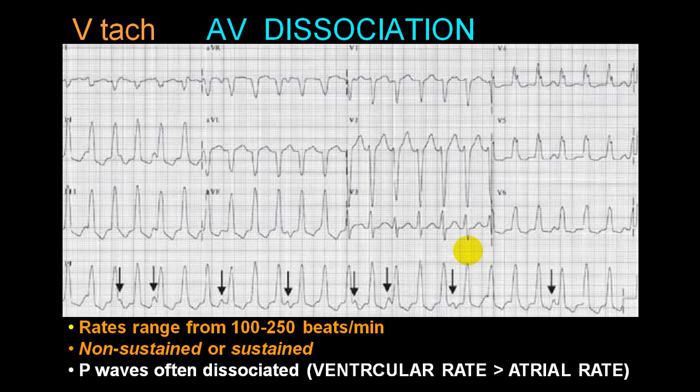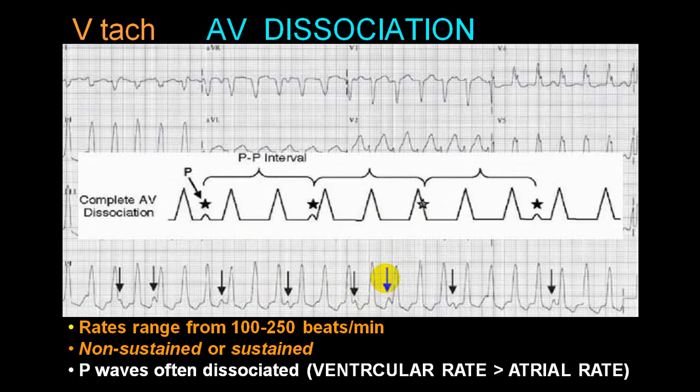If now the ventricular rate becomes very fast, so QRS complexes are more than P waves, so the ventricular rate is faster than the atrial rate, you will be able to identify AV dissociation very clearly. So this is a classical example of AV dissociation where the ventricular rate is faster than the atrial rate. You can clearly identify it in what we call a rhythm strip. This arrow shows you a P wave which can be identified, and some P waves you cannot identify. So this is the PP interval. The RR interval is shorter than the PP interval. Hence the ventricular rate is faster than the atrial rate. This is a classical example of AV dissociation.